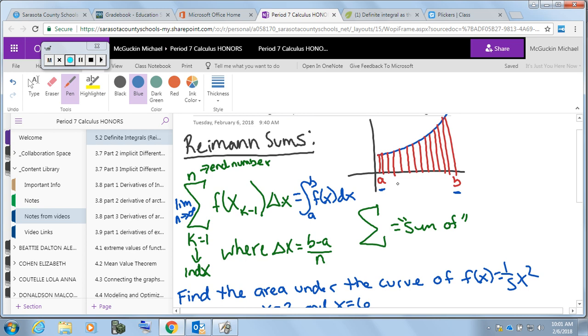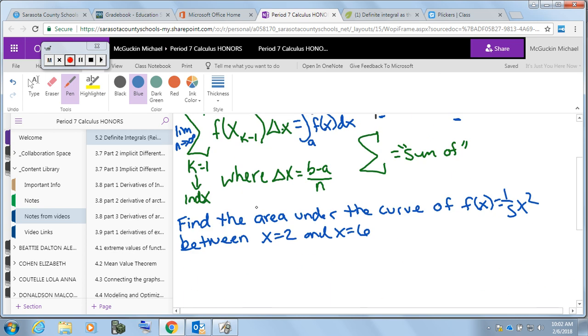Alright, and then Bernard Riemann was like, well, there's got to be a way to get a stronger approximation, because obviously as you add more rectangles that are in there, then you're going to get closer and closer to the actual value underneath that curve. And so that was represented as n approaching infinity. And so we wanted to find the limit as n approaches infinity of the summation of whatever the function of the curve actually is. We defined delta x to be the change from b minus a over n, or basically our number of partitions that we are going to take.